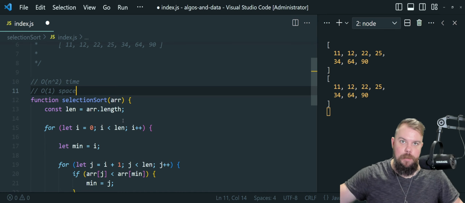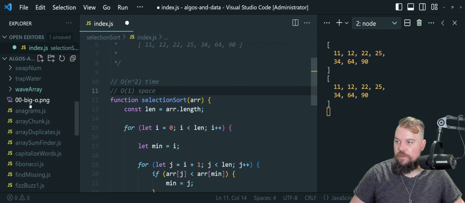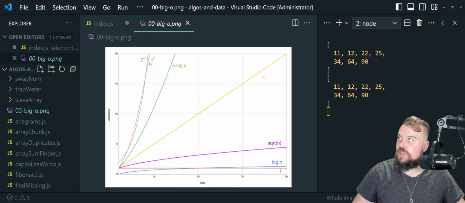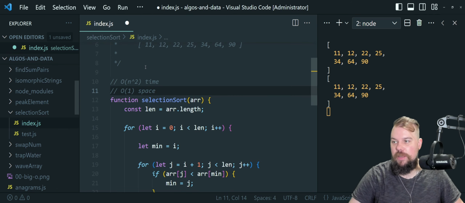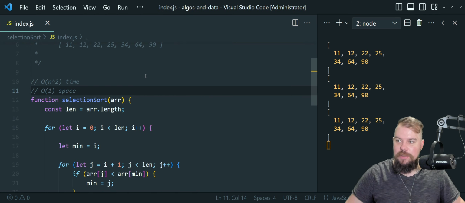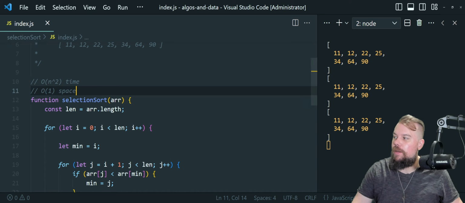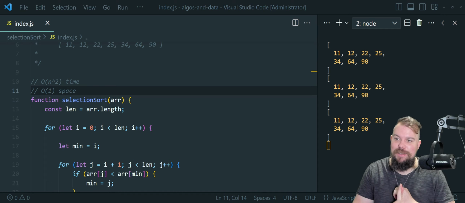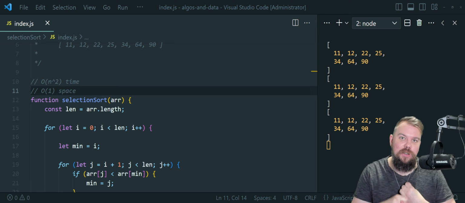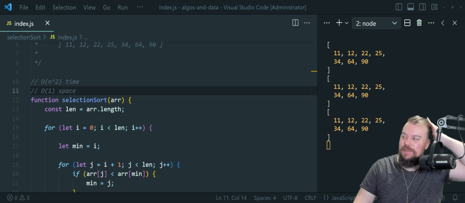And then n squared, remember, is that exponential curve on our friend, the big O picture. That n squared right there just goes, right? Because the bigger our input gets, we have to loop through everything. It is n squared complexity pretty much anytime we have this double for loop happening here. Because the outer loop runs n times, where n is the number of elements in the list, and for each iteration of the outer loop, the inner loop also runs n times. So that's where we end up with n squared.